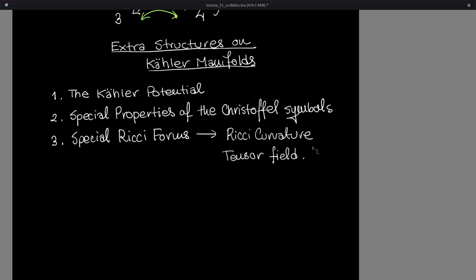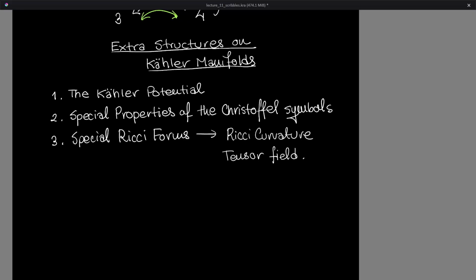So, we've already been looking at some of the interesting results on the Kähler manifold. We looked at how the holonomy group is the unitary group, and how the Darboux coordinates, the locally flat coordinates, and the holomorphic coordinates coincide for a Kähler manifold. And we looked at the fact that the Levi-Civita connection, if defined on a Kähler manifold, will be the same as its Chern connection.